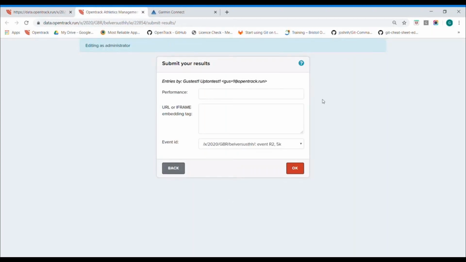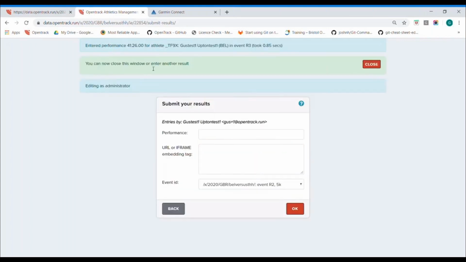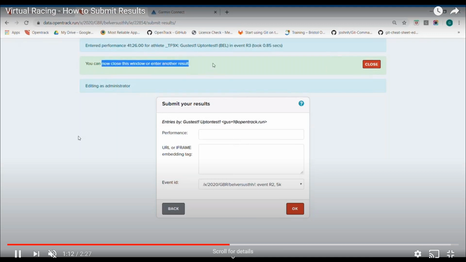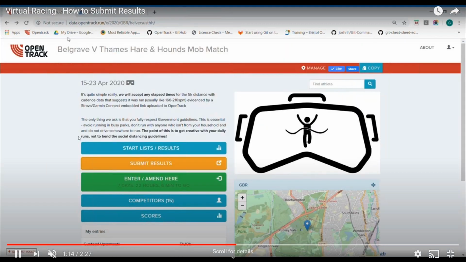So you click that and you're taken to this box. That question mark there will direct you to our written documentation about how to submit a result if anybody needs help. But as you can see, it is quite self-explanatory. So you put your performance in. This was just a 10K jog that I went and did the other day. And then you put in your URL. Mine is from Garmin. And then you choose here what results you want to submit for. So I had 2 events, changed it to the 10K, as that's the relevant one this time. And it's automatically been submitted. You can see we can now close it, or we could submit the 5K immediately.